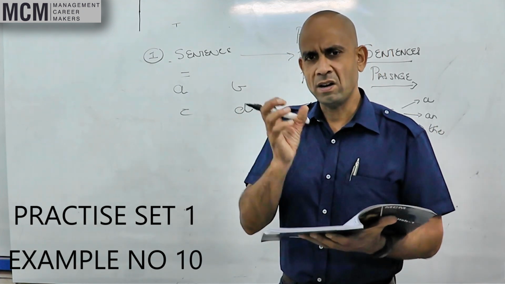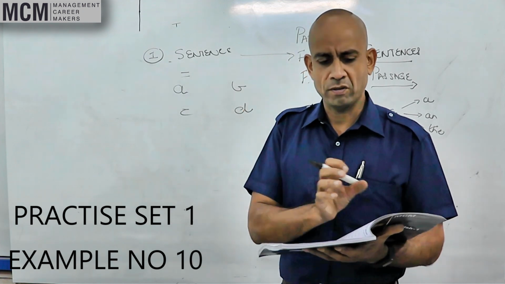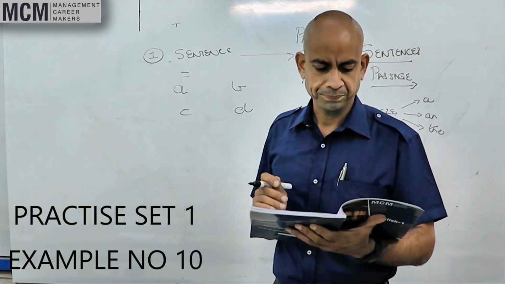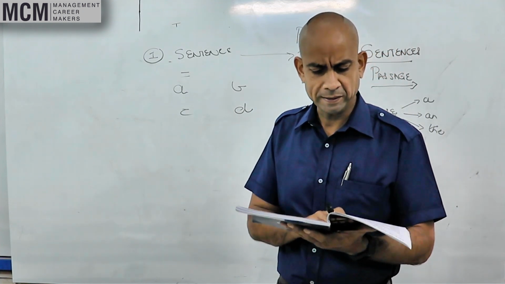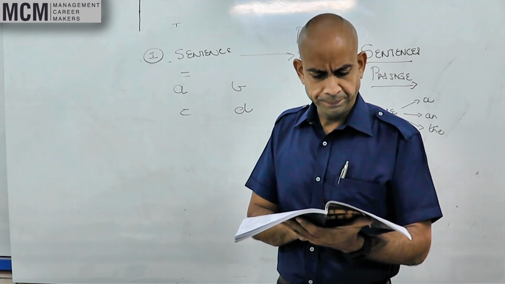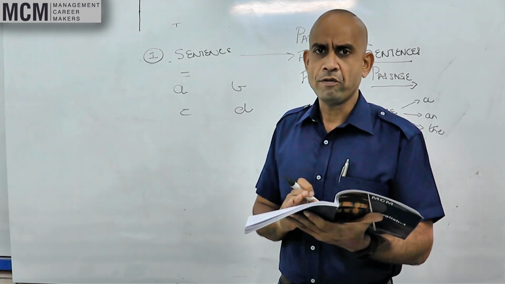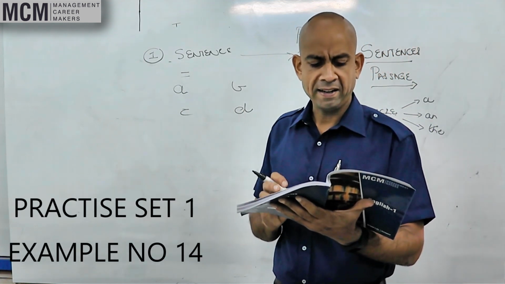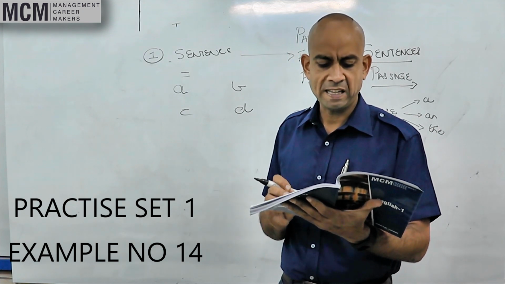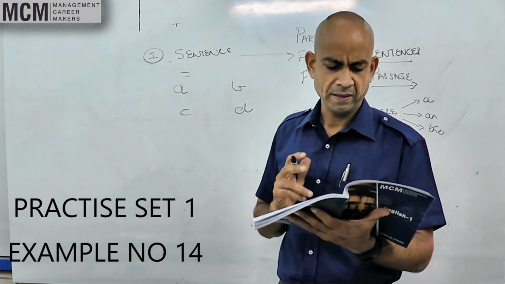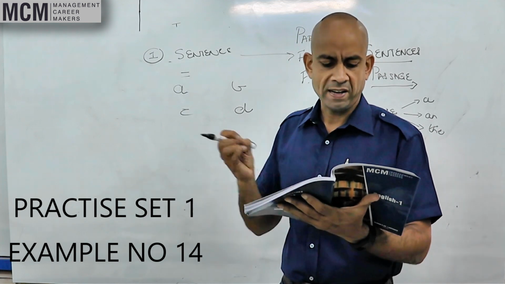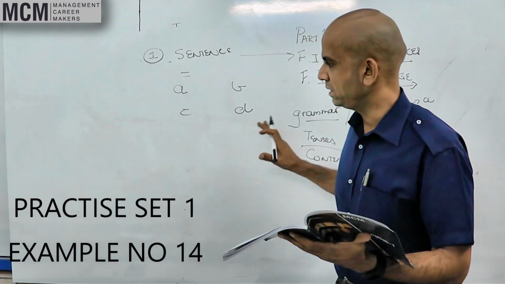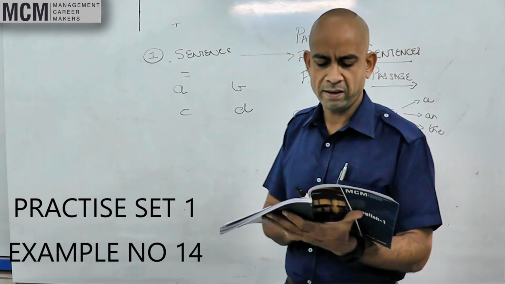Here we look at the word in context. The word suitable for this particular sentence would be command, that is D. Let's look at some more examples. Number 14. Same page 22. The government sought to set at dash speculation that there may be a shift in our nuclear policy. Let's look at the options given. A is pace. The government sought to set at pace grammatically or in context doesn't suit the required word.